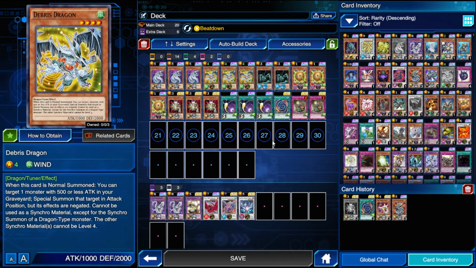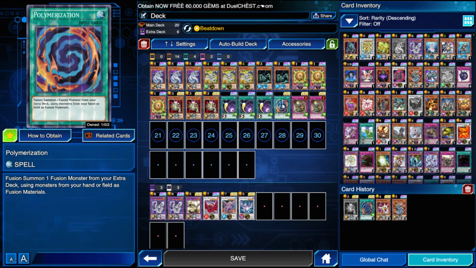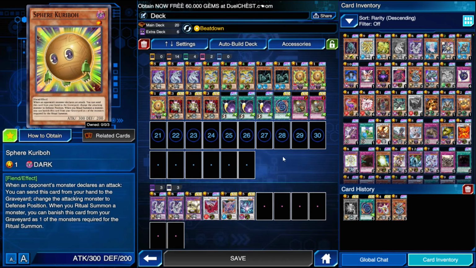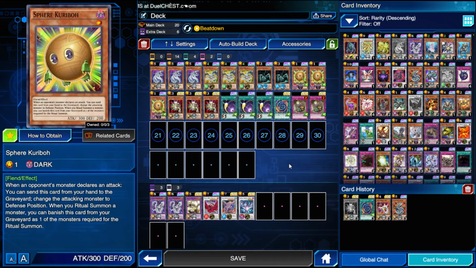Then we also have the 3 Debris Dragon here. In comparison with King of the Swamp, which you will be discarding to search Polymerization, or in conjunction with King of the Swamp and your Sphere Creepo here, you are able to do some cool Synchro plays.